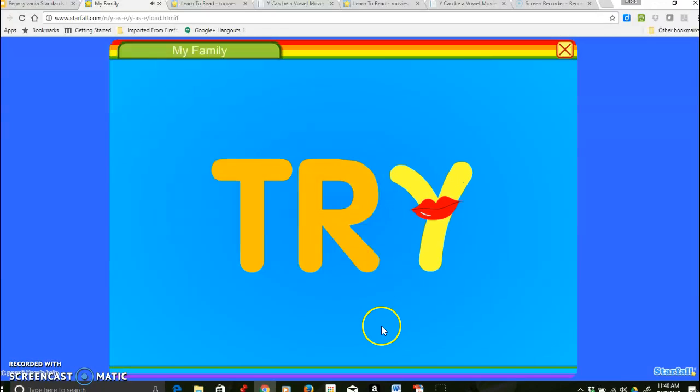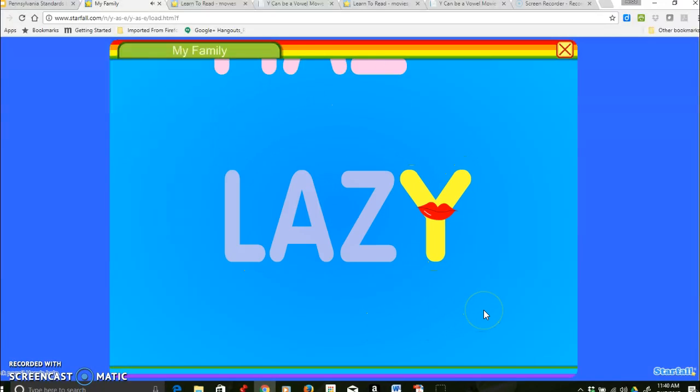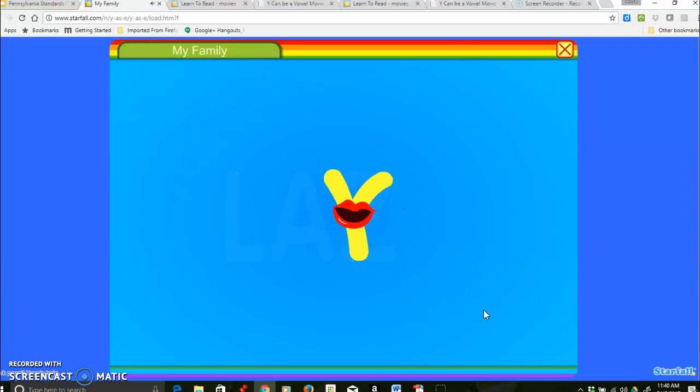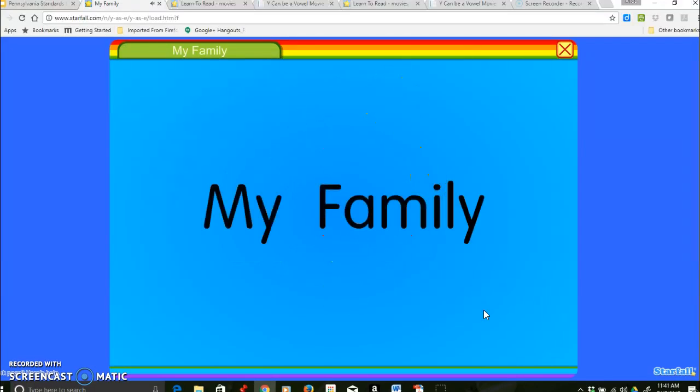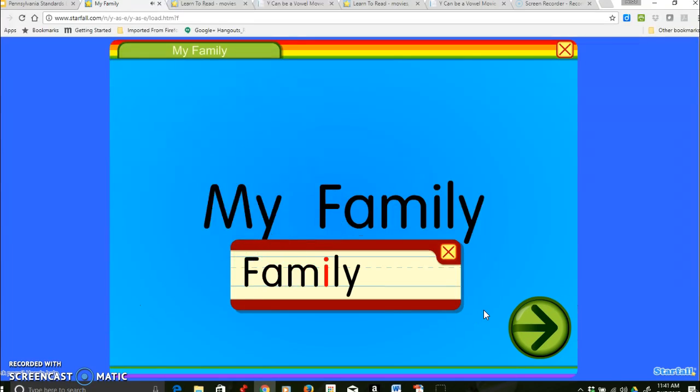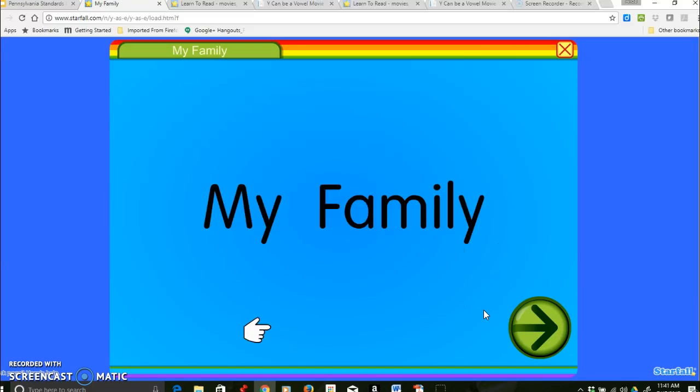And I'm not going to play this all the way through, but you can see that, well, I guess I am playing it all the way through. But you can see that both the long E sound and the I sound is addressed. It also is addressed in the YouTube video that I've embedded in the lesson. And in the word sorting, that's really going to be the idea.